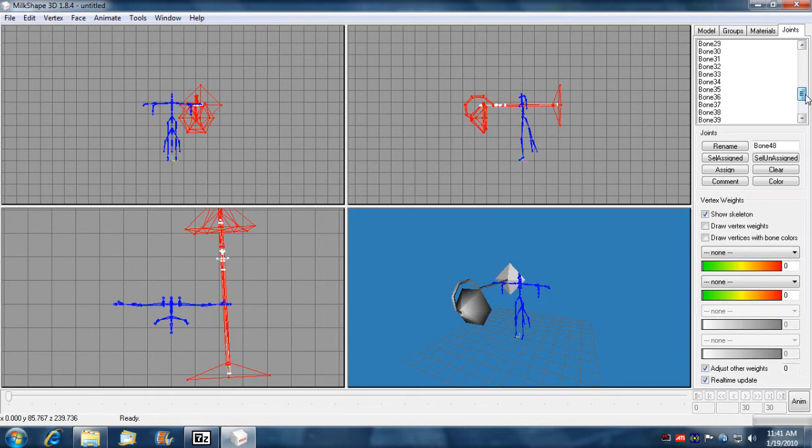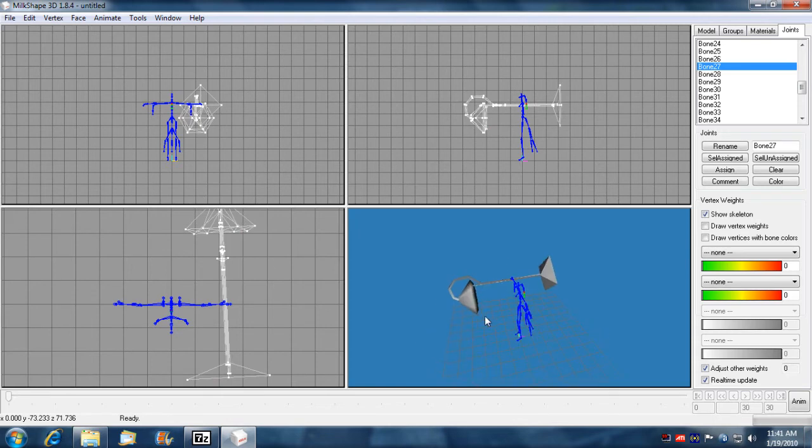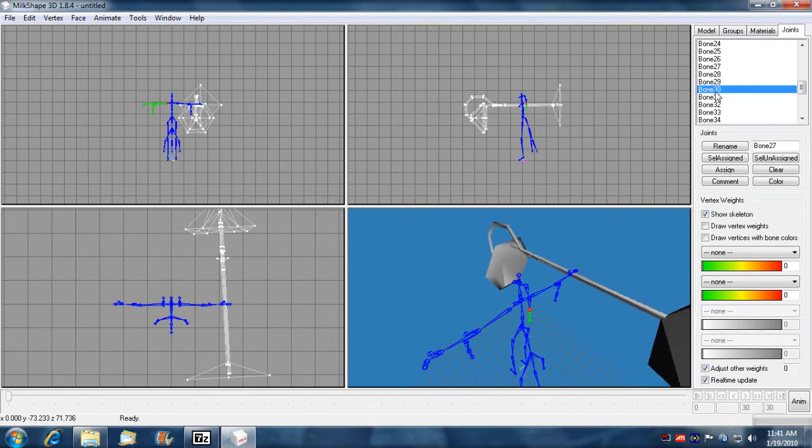Now we need to find the joint that's assigned. Maybe one of these. No, that's different. That looks like it's part of the hair. Let me focus in here and see which bone we want. Nope, not that one. Not that one. Nope. Oh, okay, we're in the 20s here. Looks like we're getting close. Okay, maybe it's bone 17. Let's select assign on there. Nope, it's not bone 17. Let's try bone 16? Select assign. Nope, not bone 16. How about bone 18? Ah, yep, it's bone 18 for the female skeleton. It's skeleton 3. And it's bone 18 that the spear is assigned to.